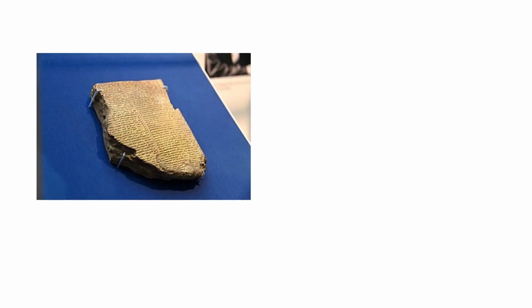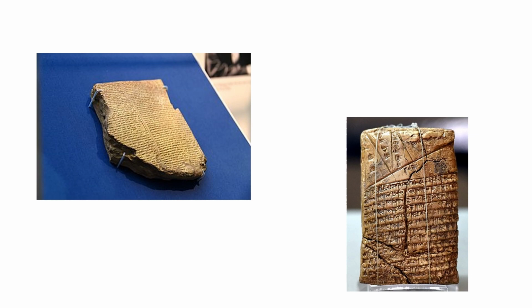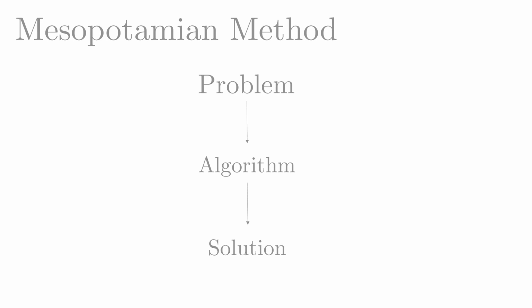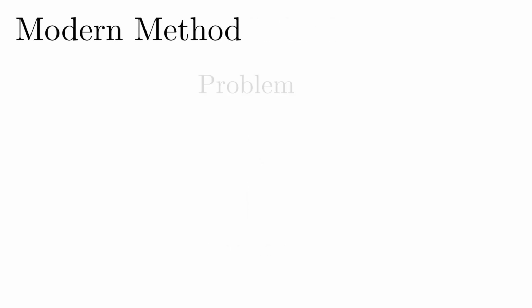Another key difference between Mesopotamian math and modern math is the lack of formal algebraic notation. Mesopotamians solved equations using a process called reduction, which involved breaking down an equation into simpler parts and solving them separately. This was a highly practical method that allowed them to solve complex problems, but it was quite different from the symbolic manipulation used in modern algebra.